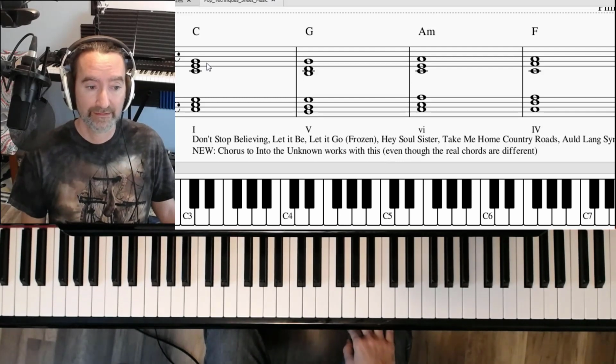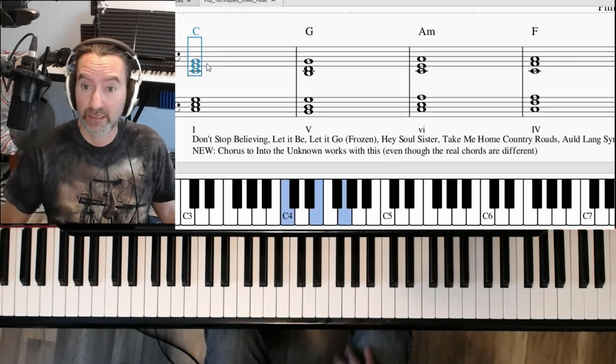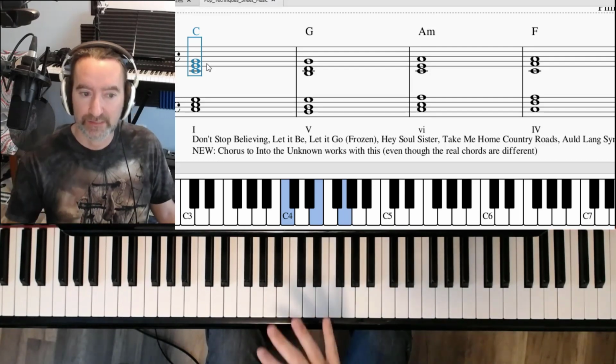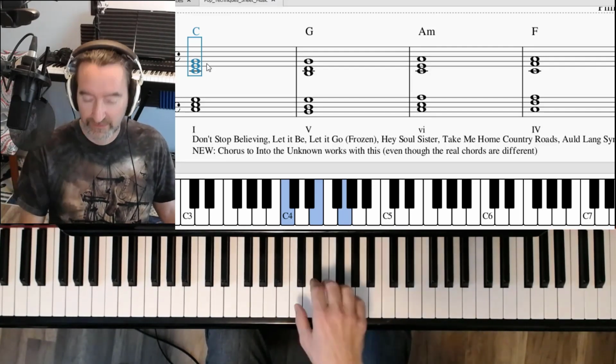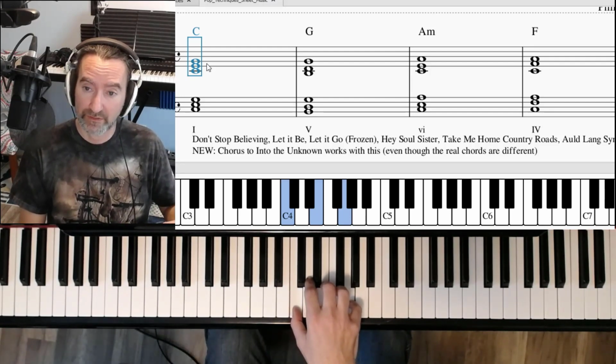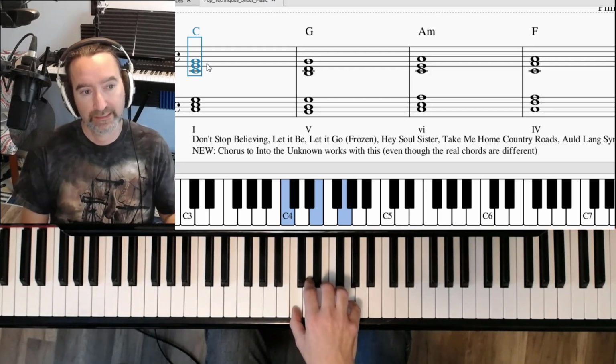Okay, next step is singing a verse with it. You don't want to get any more complicated than just playing these chords. Try this. You've got to start singing before the first chord. I said just play the chord, get the note into your head.